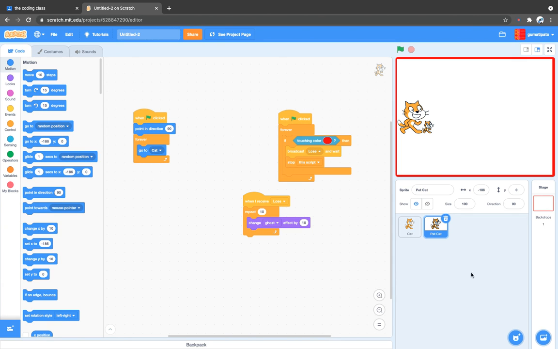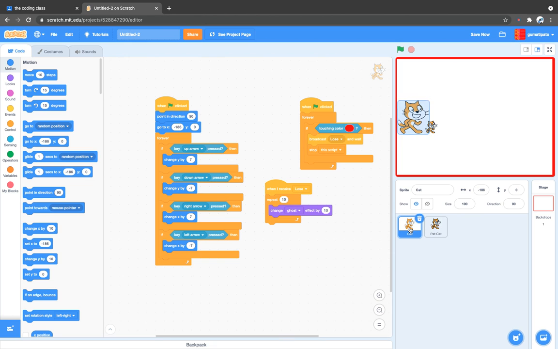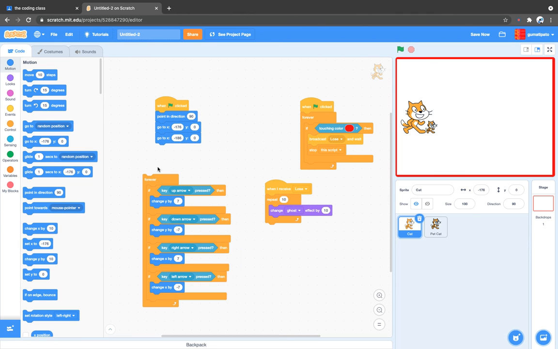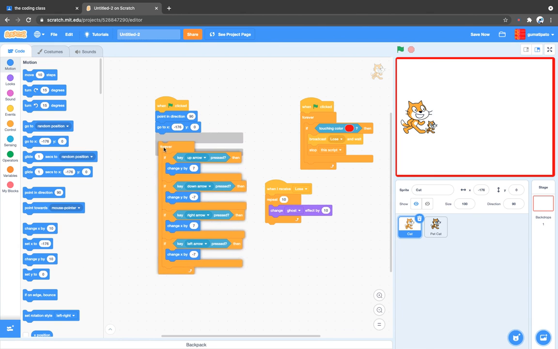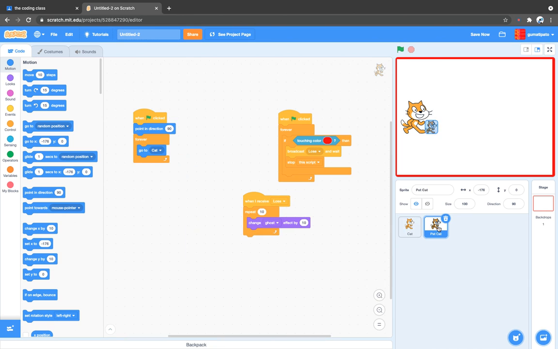So as you see, we can move just 10 steps instead of changing our X and Y, and make sure our cat also moves 10 steps, meaning we go to 176, 0. This will be right. Still, the bug may happen, but we also want to do something.